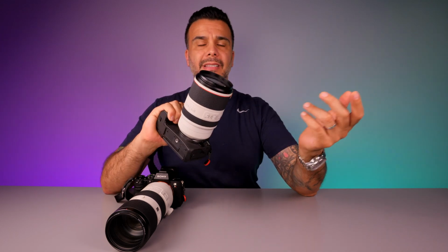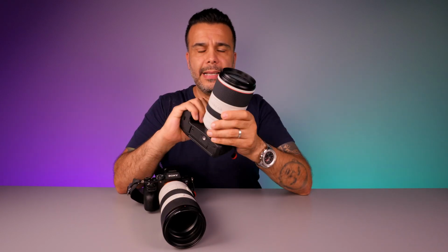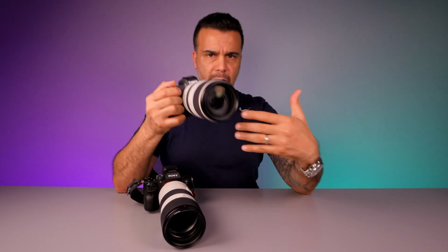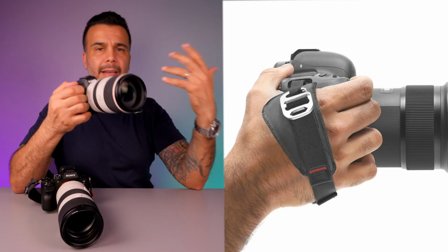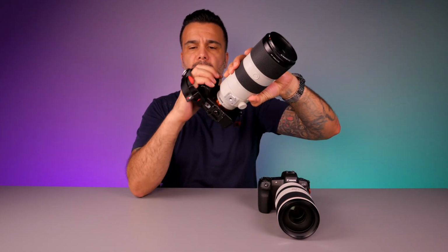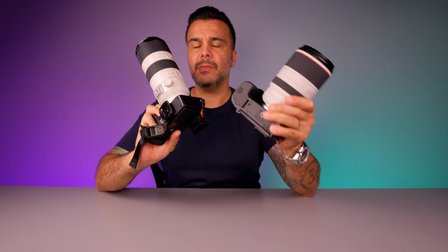Now, when we talk about the RF version, this is a lens that is no different than a 24-70mm, so no problem there. I shot for hours and hours with this lens with no problem in the wrist. So with the RF, we don't have the problem. The lens is very light, and again, because it's shorter, the center of gravity is completely different than on the G Master version. So it's really easy to handle this lens handheld, and usually I have a side strap right here that locks my hand, and it makes it even easier to handle the lens, just like I have it right here on the G Master version. This is a Peak Design strap. In my opinion, the RF is the winner when it comes to handling.